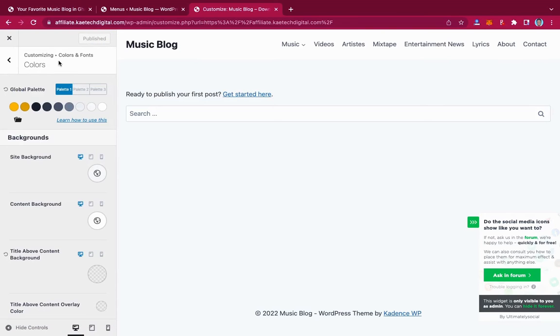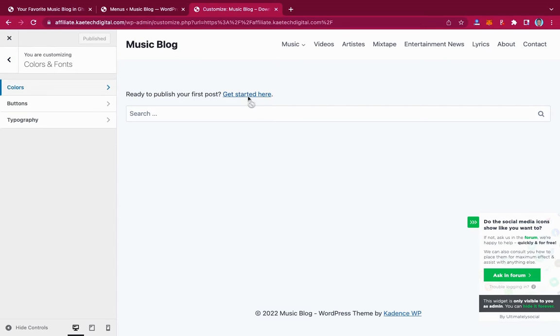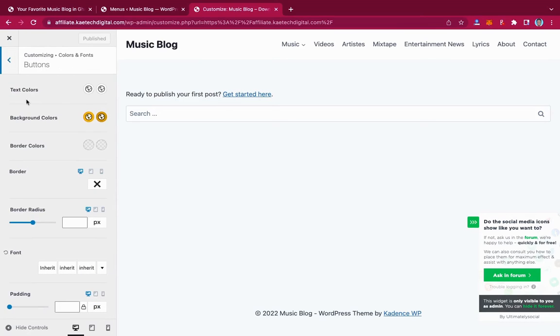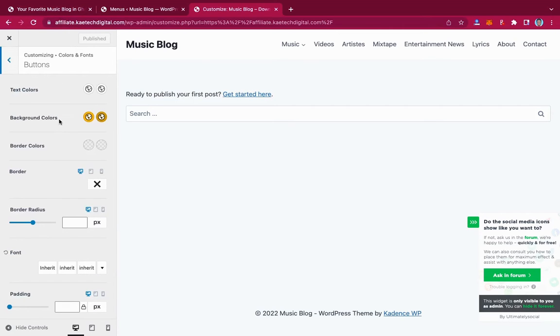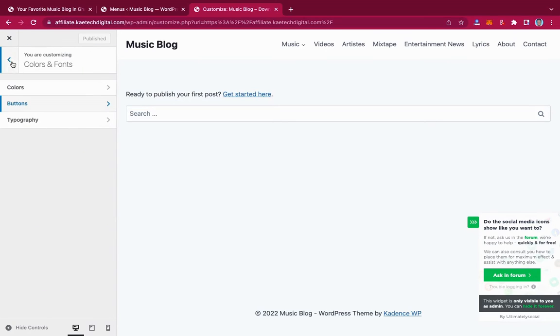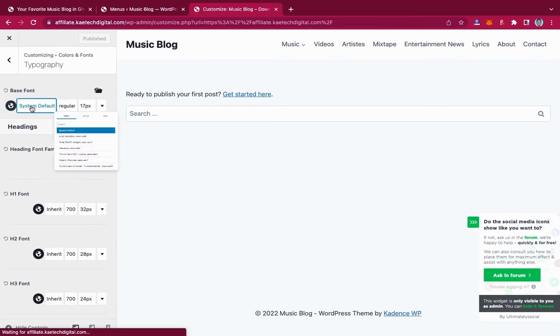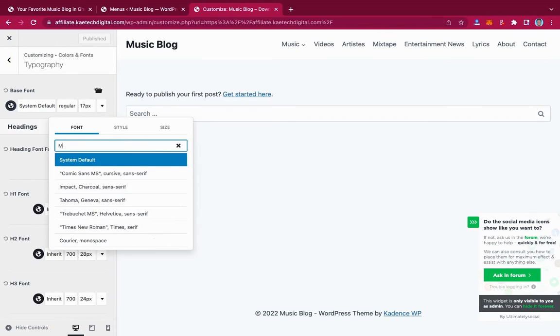Make sure that everything you do, you publish it. Don't worry about this one, we'll sort it out later on. Now let's go to the buttons over here. Basically the buttons color, you can choose between what button colors. For now, let's leave it as default, because most of the things we will customize from that particular end also. And then the typography, I'm going to change the system font to Montserrat.